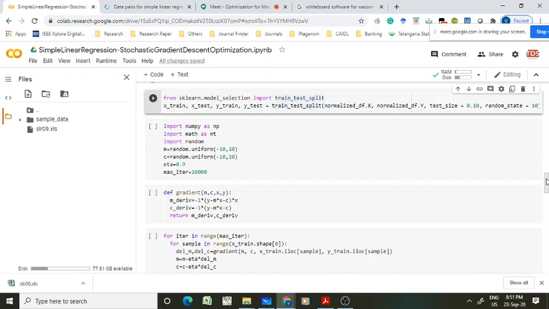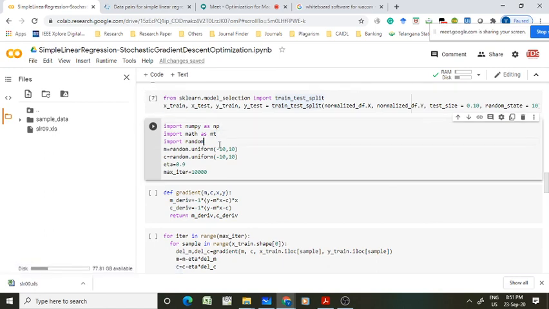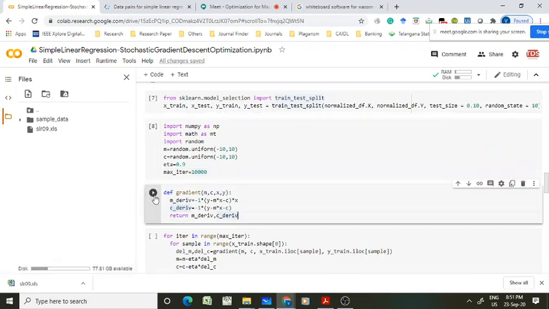Perfect. So from here, the rest is the same. What happened? We are importing numpy and math, randomly generating m and c values, the eta value, and the maximum number of iterations. And here are the gradients. Same code.